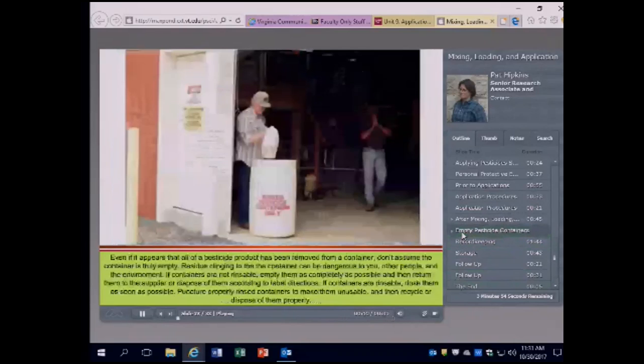Be sure to handle empty containers properly. I say empty, but even a drip-drained pesticide container still has residue. If you have rinsable containers, make sure you jet or triple rinse them and offer them for recycling if at all possible. Dispose of them properly if not. If the container is not one you can rinse, return it to the supplier if it's returnable or refillable, or dispose of it according to label directions.